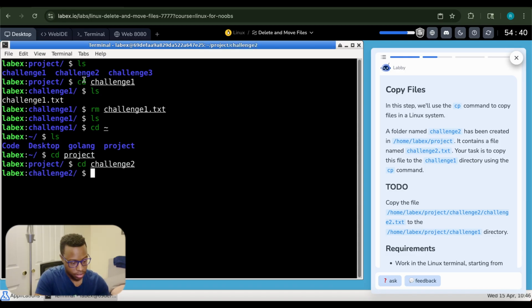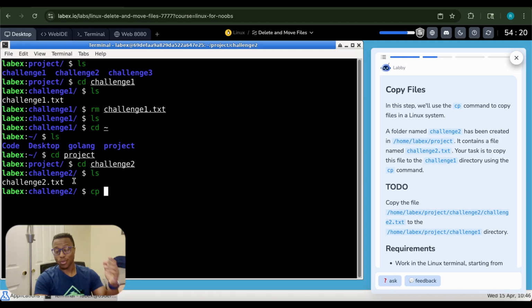Great, we're going to list. Cool, so challenge 2 does have the file that they're talking about, and they're saying now I need to copy that file into challenge 1. So I think that's as easy as going cp, because there was a lesson on this before, and this is one of those things I was talking about where you may not always remember what you did, especially when it's new, if you're not really reinforcing it. So I'm going to try to reinforce this one and just take a guess and see if this is the right thing. I think what I need to do is use the copy command and tell it what I want to copy.